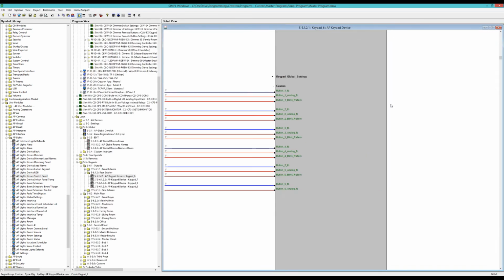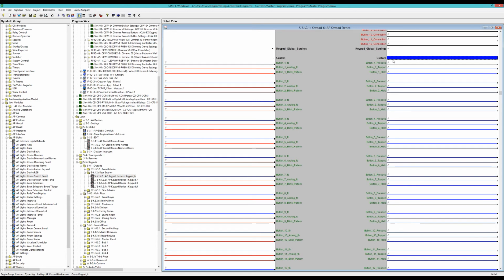Custom is here. And so for the custom, I have it so you have an output for if the button's pressed, which triggers every single time. The button tap, which means you held it under the threshold, then the button held, which is past the threshold, which, as I said, is by default 0.5 seconds.